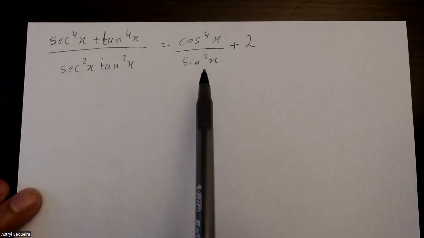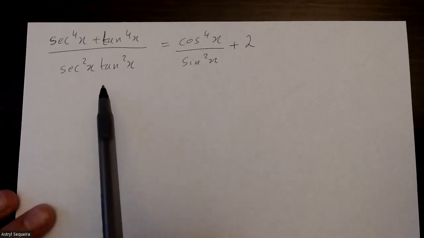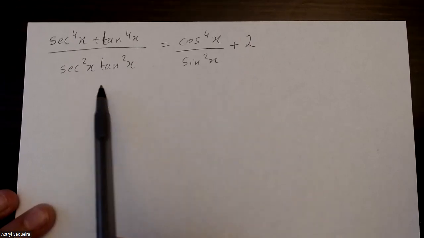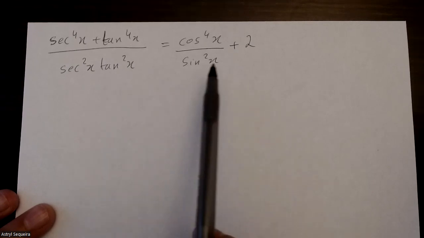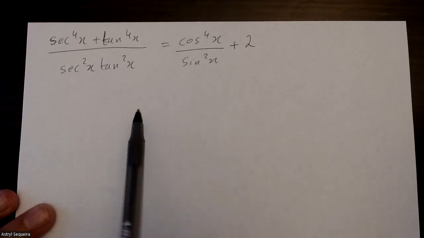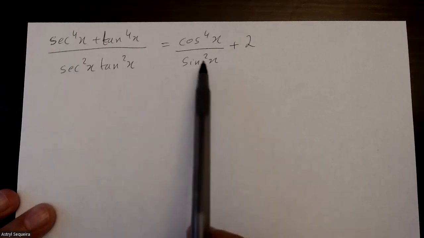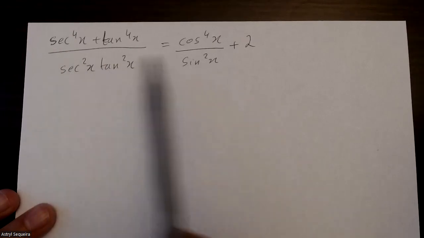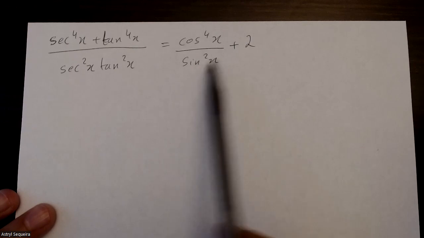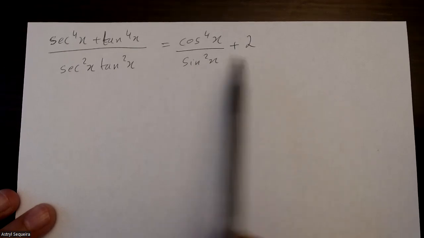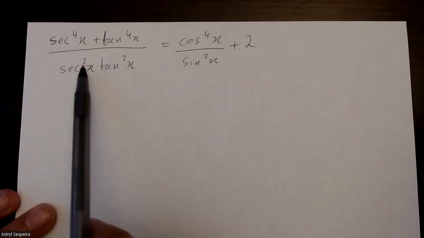All right, so if I look at this trig identity, the left side is a bit more complicated. So I'm going to work on the left side, try to simplify it and make it similar to the right side. Now, if I look at the left side here, I have one denominator, but on the right side, I have one denominator here and then another term over here. So I'm going to start by splitting this denominator.